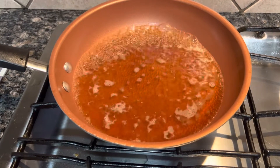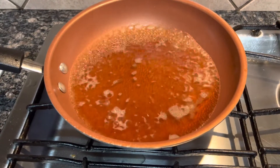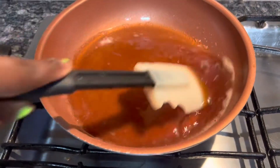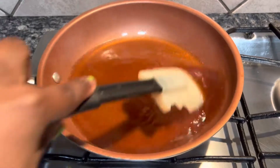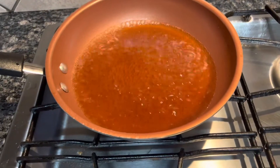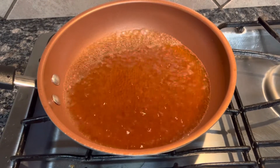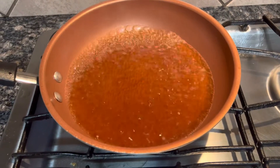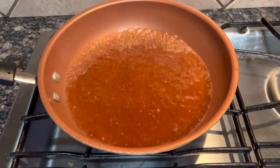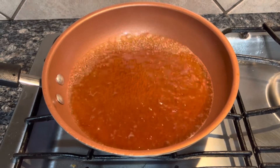The water thins it out some, so for this recipe I used a little bit more water. You're going to want to make sure those pieces are broken up. Don't worry about doing anything extra to break those sugar pieces up — trust me, once that fire gets to boiling and makes your water and brown sugar base simmer, those pieces are going to dissolve quickly and break up themselves. Just keep stirring, and if you have a good non-stick pan, nothing is going to stick.